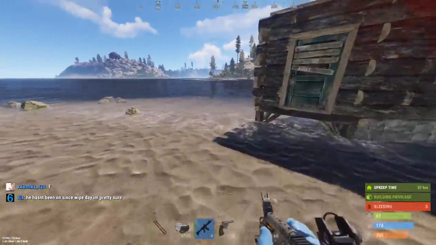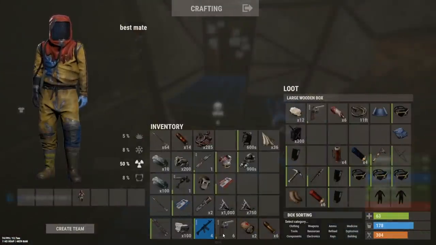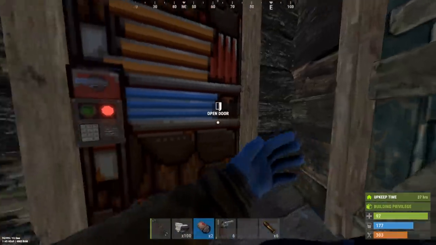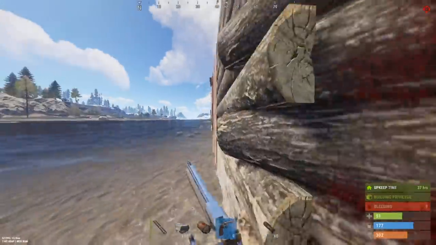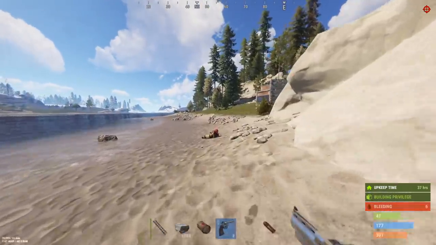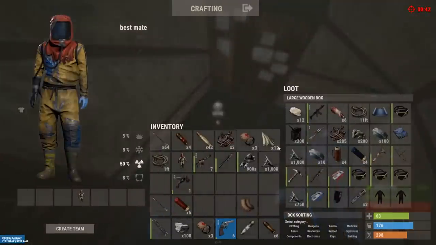Oh, fucking hell. The heli's on the roof and it's still got fuel in it. There's a guy here. Have I got wooden walls? Oh my God, he's as bad as I am. He's dead, nice. He's gonna come back though. Meds. Nice. I need to armor up real quick. Hammer.